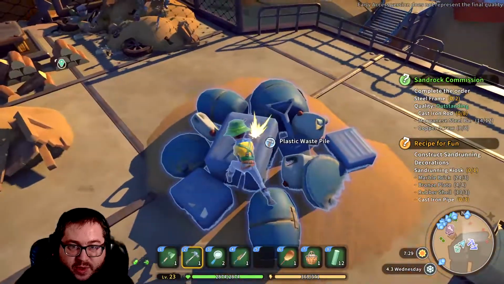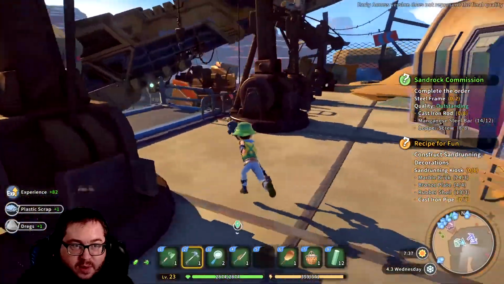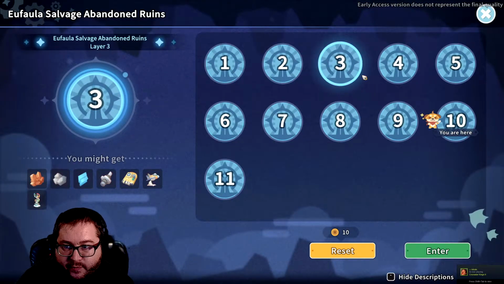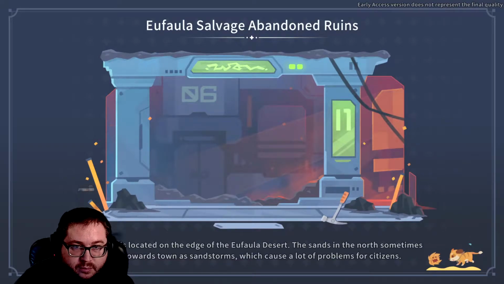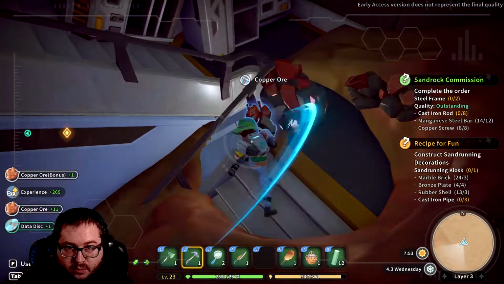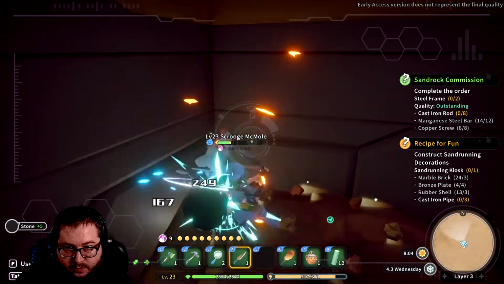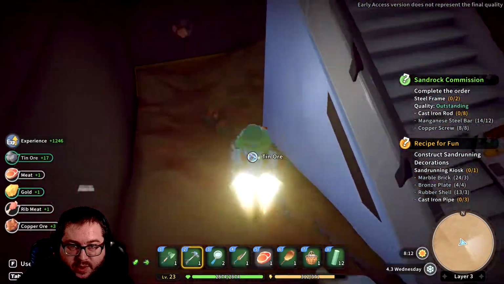Plastic waste pile, that's interesting. That could be... Okay, just a bunch of plastic scrap. Wasn't a thing previously. Salvage. Let's go floor 3. Copper. Tin ore from him. You guys are really good for getting resources.